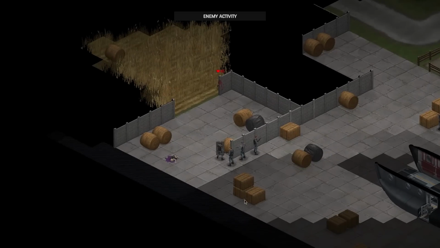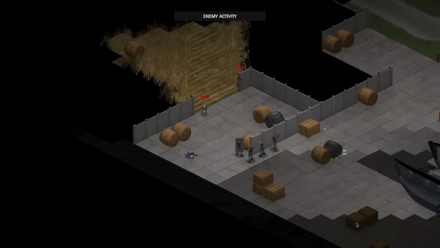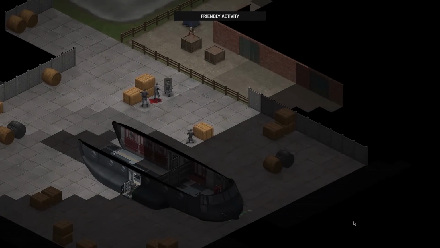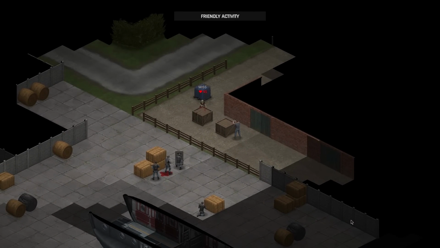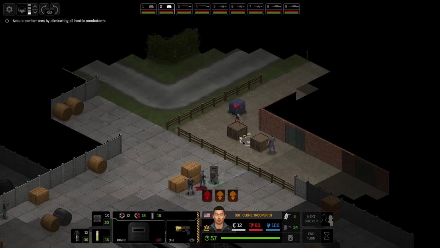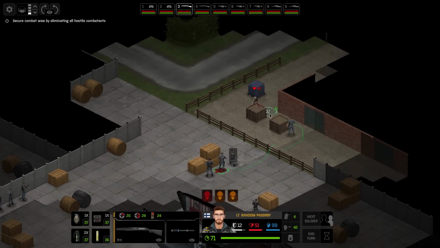Oh. 1 center. Two. Wow, they're on us quick. Though, these are not soldiers. They're not armored. Thanks, bud. Alright, let's push up. Clear these guys. Get another foothold.